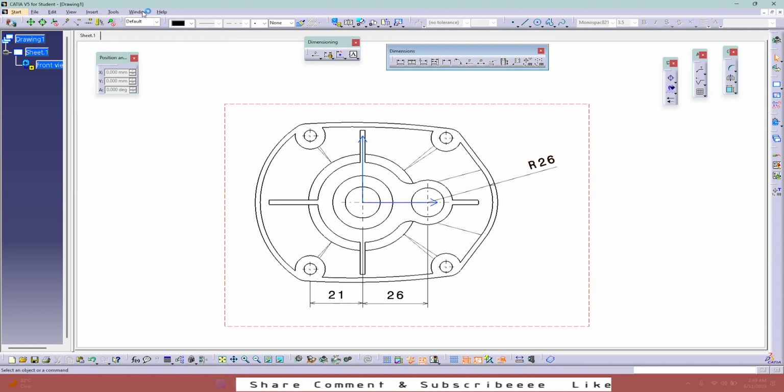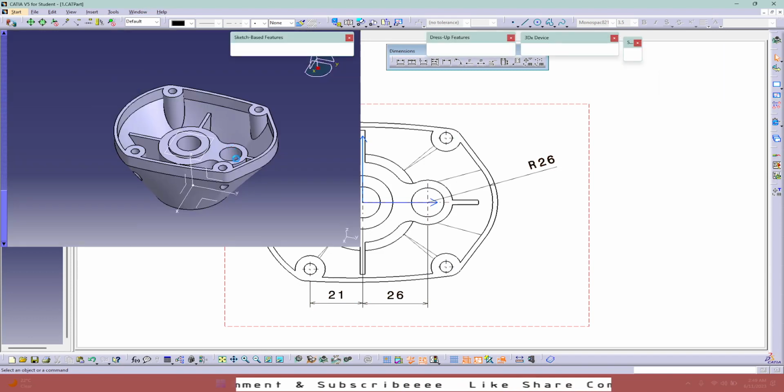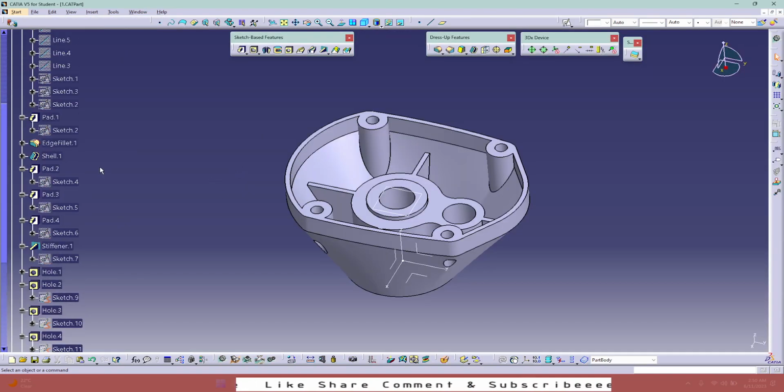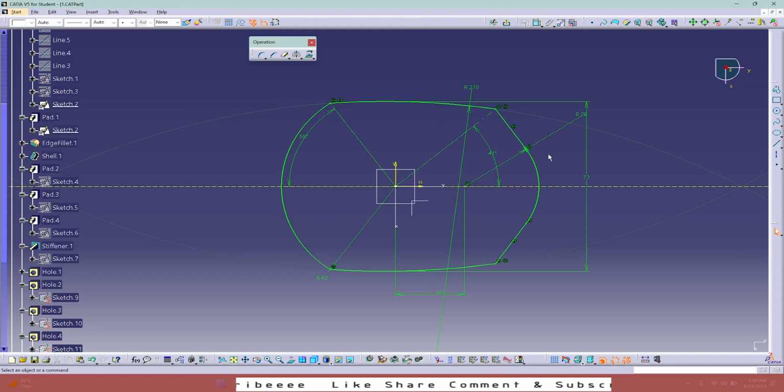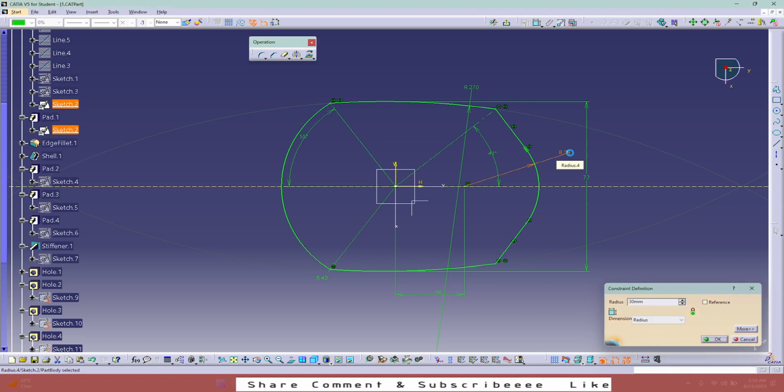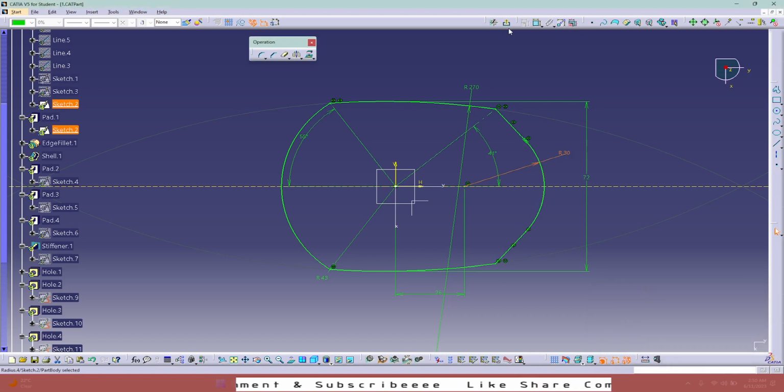So let's go to our CAD part. Let's see where is the sketch tool. See, this should be 28 plus 2, so it will be 30. Perfect.